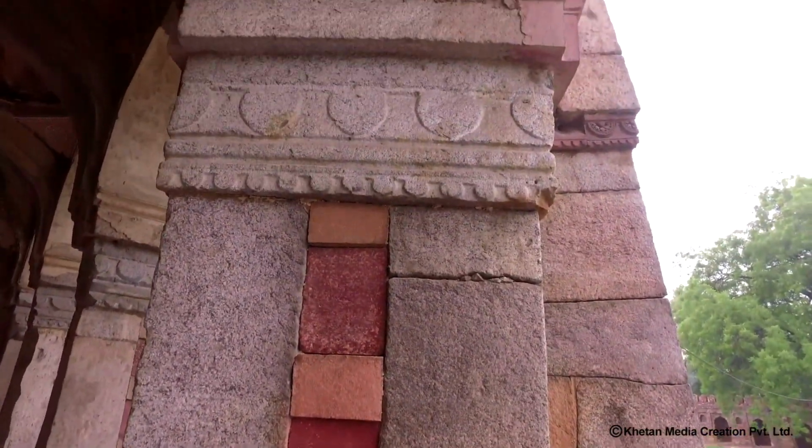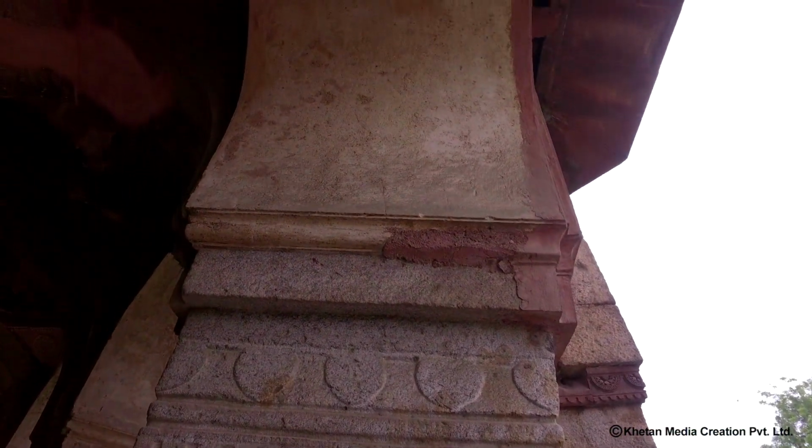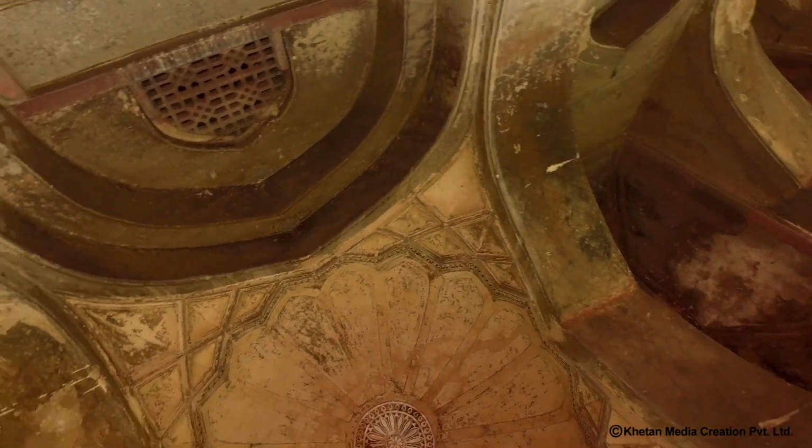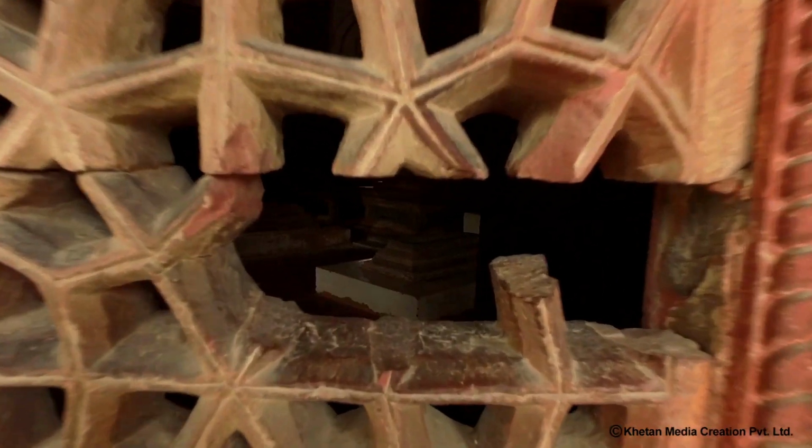Sadly, some shameful patches on the site have called for untimed restoration works from the Archaeological Survey of India. These works include patching, crafting of the golden smear on the apex of the dome, the cleaning of the domes and frequent maintenance of the garden. All such preserving work is performed by top craftsmen and it takes time to redevelop its culture.